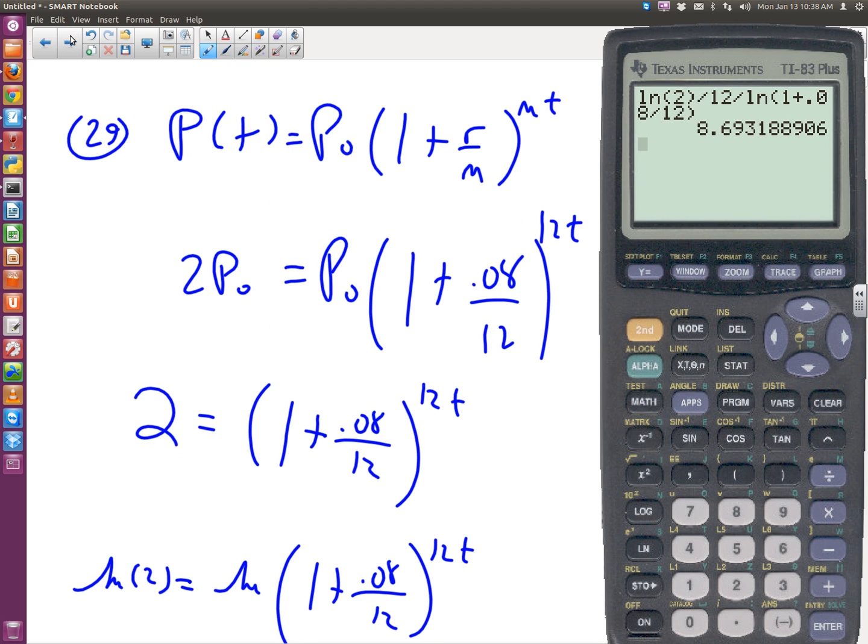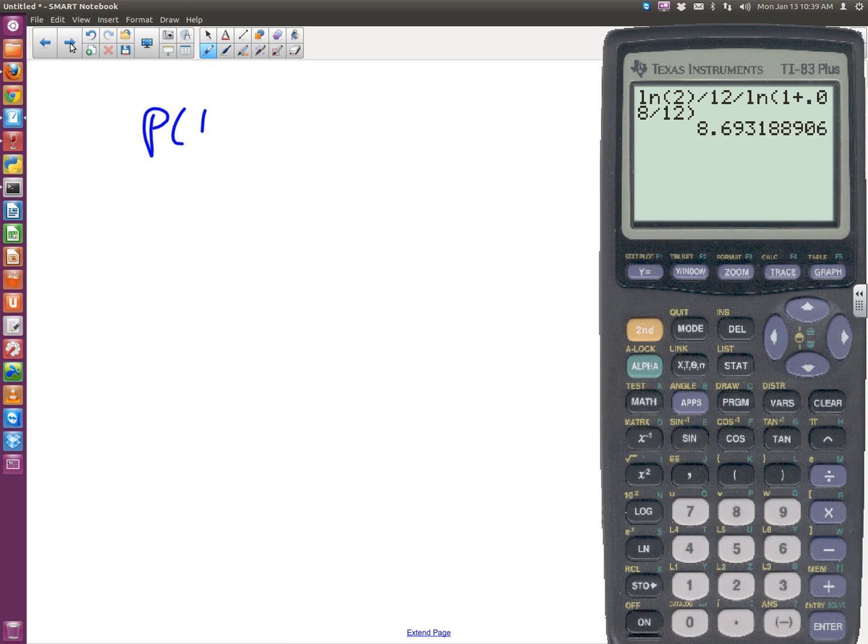So this is 29, right? Instead of using this, we're going to use PERT, but we're going to do the same stuff, okay? Future value is present value e to the RT. All right, so listen. R is 8%. How do you write R? 0.08. Again, T is what we're solving, so leave it.